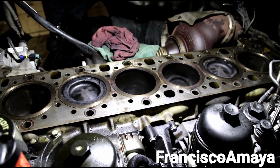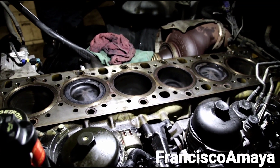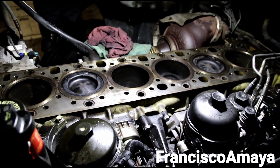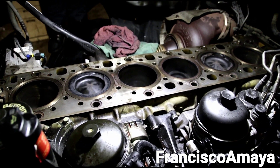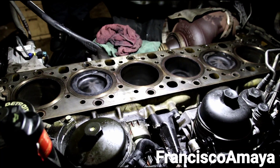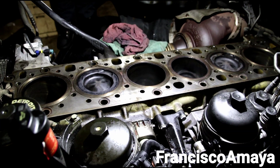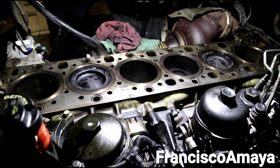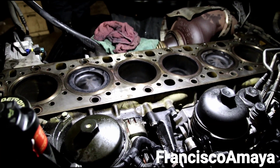Basically the whole entire engine has to be redone. We have to replace the head gasket, the rod bearing on cylinder number four, and replace the oil gaskets and any components we removed to access the cylinder area, which is going to be a little more expensive than expected. This is something you have to keep in mind.